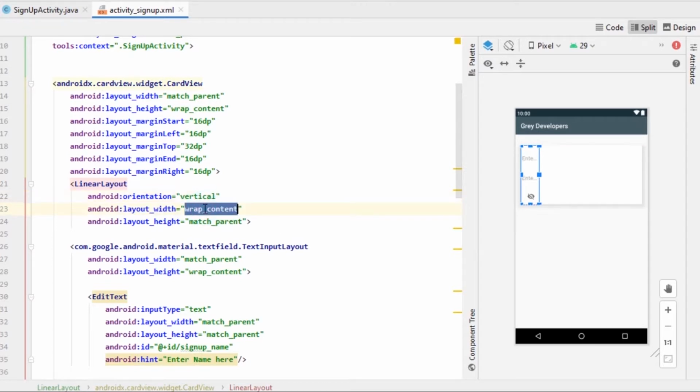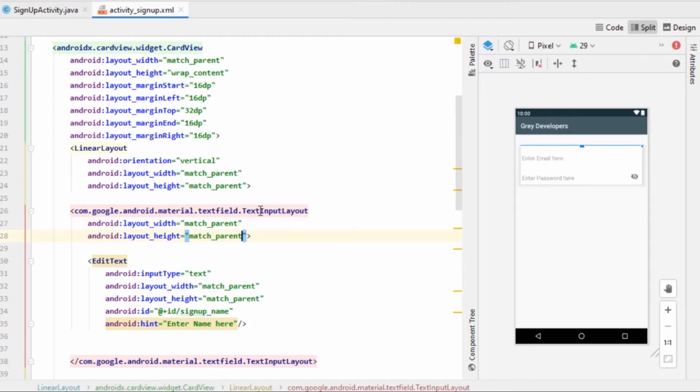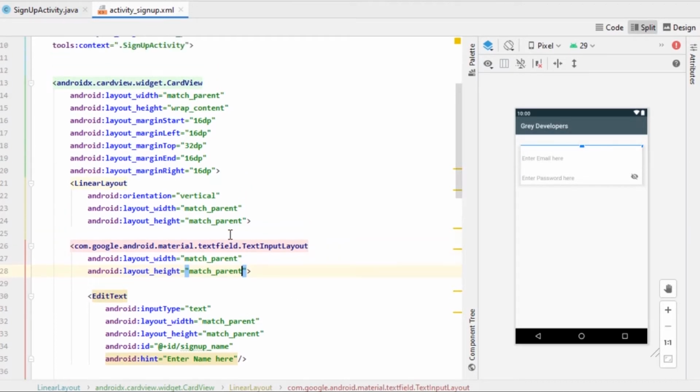Width will be match parent, and height, why it's not showing up anything. Height is wrap content. Okay, yeah, email and password. Name is, where's the name?